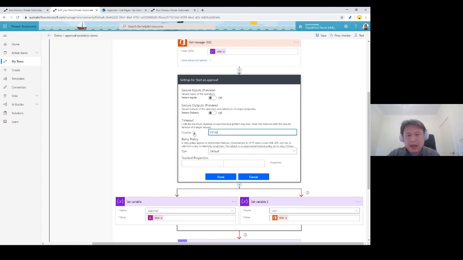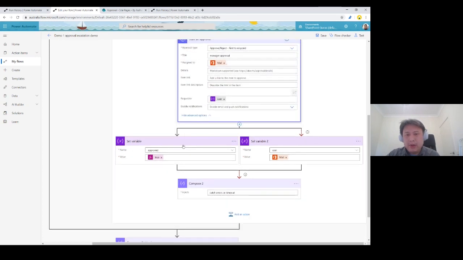You could click and have a look at this format. But basically, this pattern says a period of time of 1 minute. If you want a day, then you will do it like this one. P1D is basically a period of 1 day. Now for my demo, I just want 1 minute, because if we wait 1 day, you will never see this flow finish.